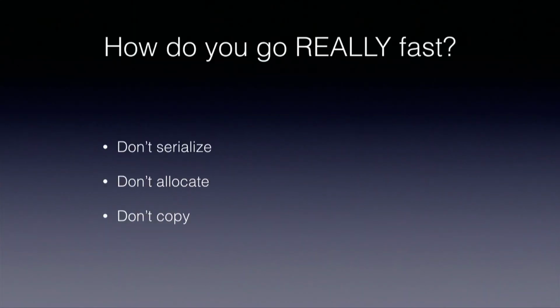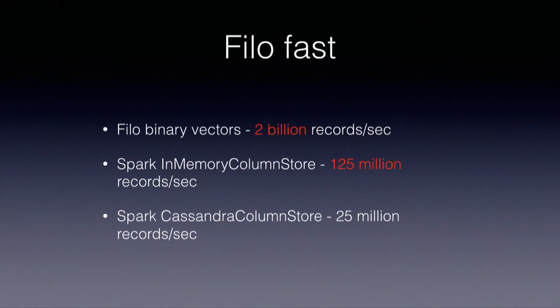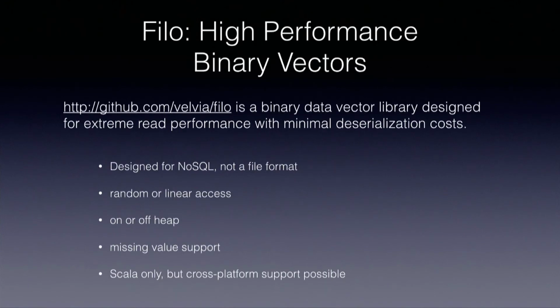Yeah. So under the hood, our columnar format can do billions of items, single-threaded. If we go through Spark, it's a little slower because Spark has a row abstraction that slows things down a little bit, but it's still, in the grand scheme of things, extremely fast. This is the repo underneath that we use.